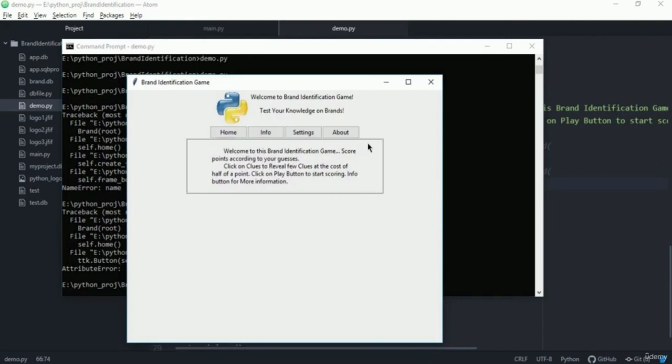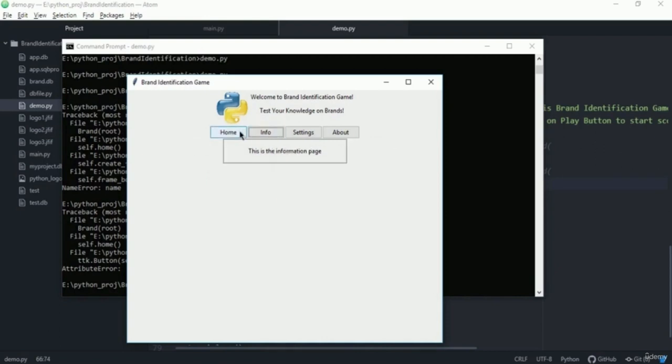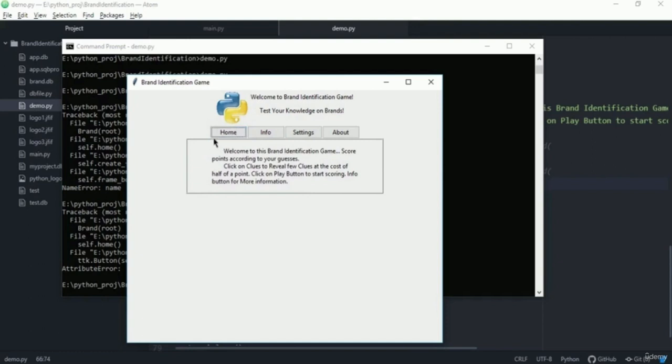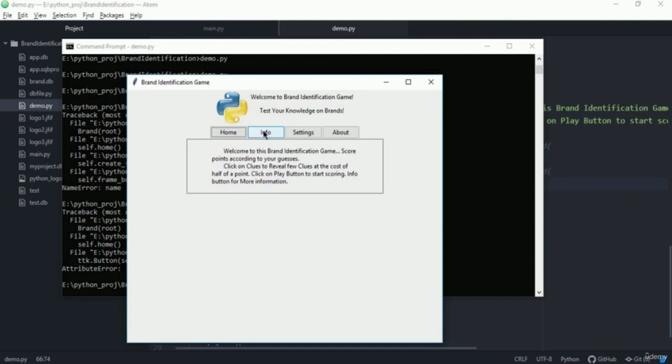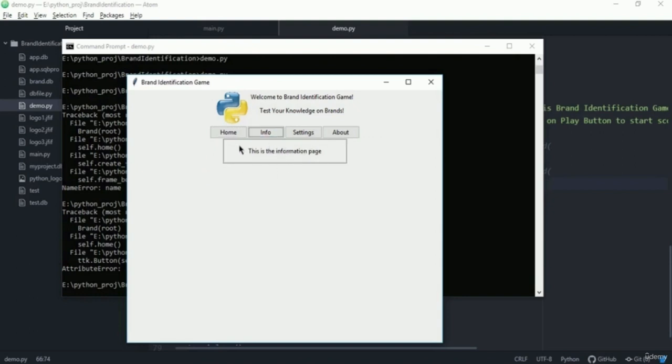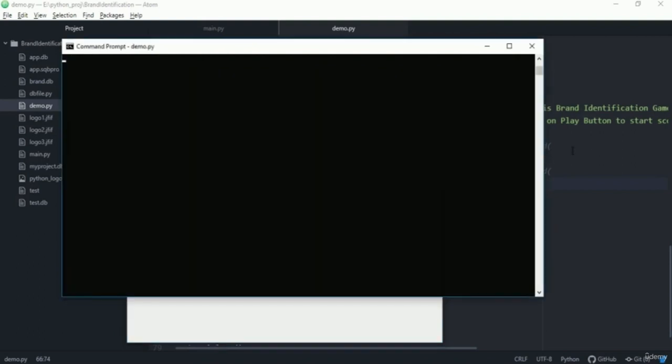Okay, so this is the body frame. These frames are going to be constant. So this is the frame that is going to be changing over time. So home button has these. Whenever I click on it, frame body is the only thing that changes. So this is what I'm trying to achieve. Right now home has these labels, for example, one label that contains this information. While going to info, I'm going to forget all the frame information here, and create a new frame, and inside this I have a label here. So I hope that makes it clear.